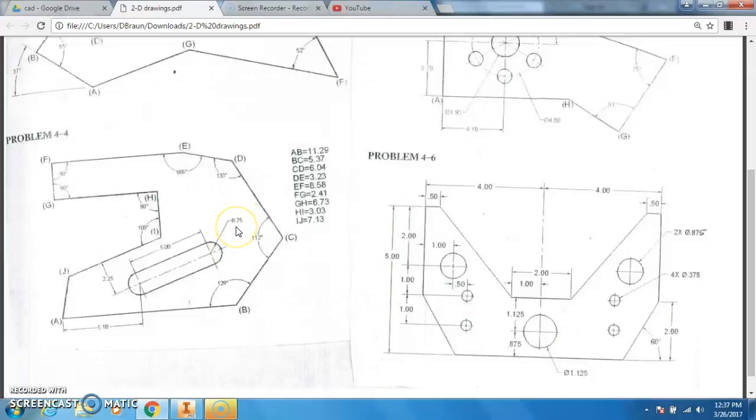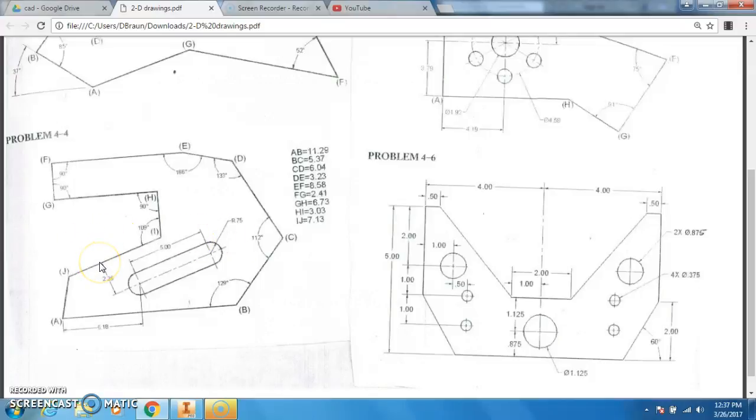These circles have a radius of 0.75, meaning they're 1.5 circles. There's 2 of them. And it's kind of a tricky one to get done. So let's see what we can do to figure this out.